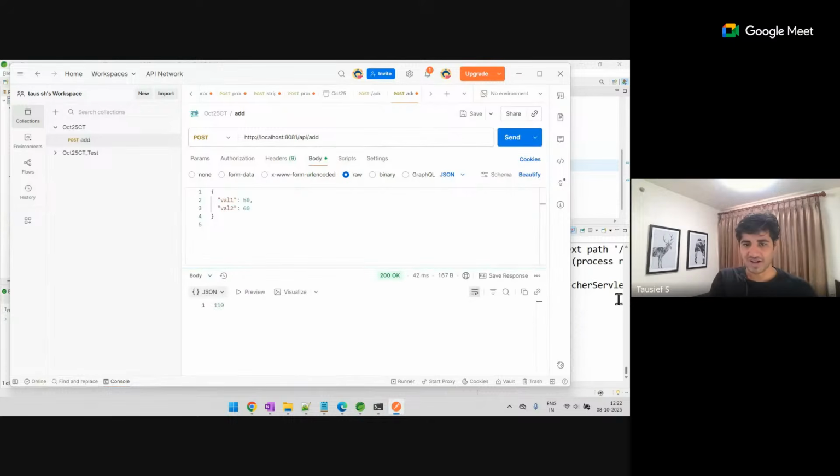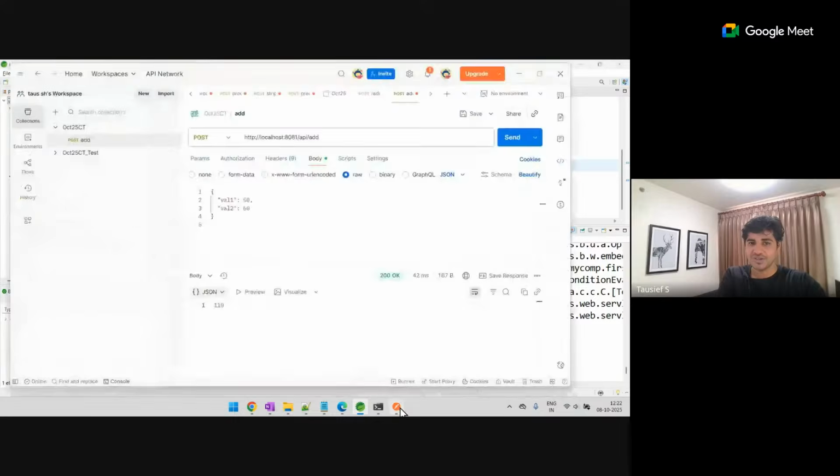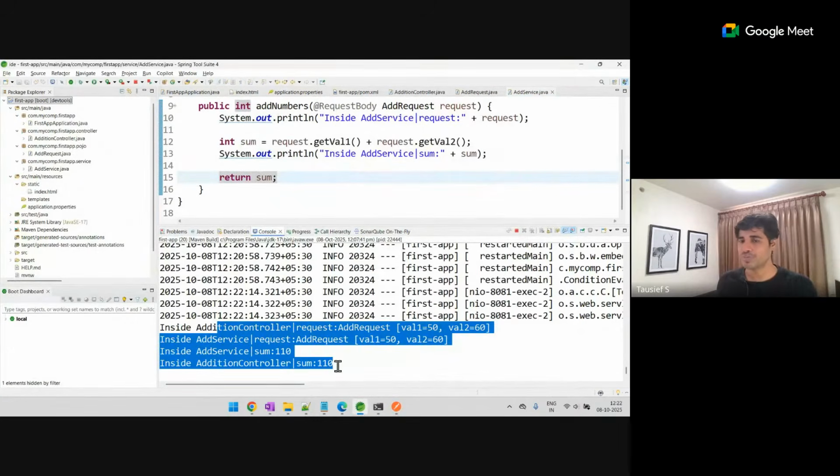Okay, we called it. Now we can see the flow. What is the flow? Now tracing the application is happening. First it went to the controller. Then you receive this object. You give that object to service. You return this value from service. The same value came to the controller. And now you return that value here. Know that without tracing, projects will not go to production. It is a very important aspect of every project. What is happening and what values your variables are taking is very important.